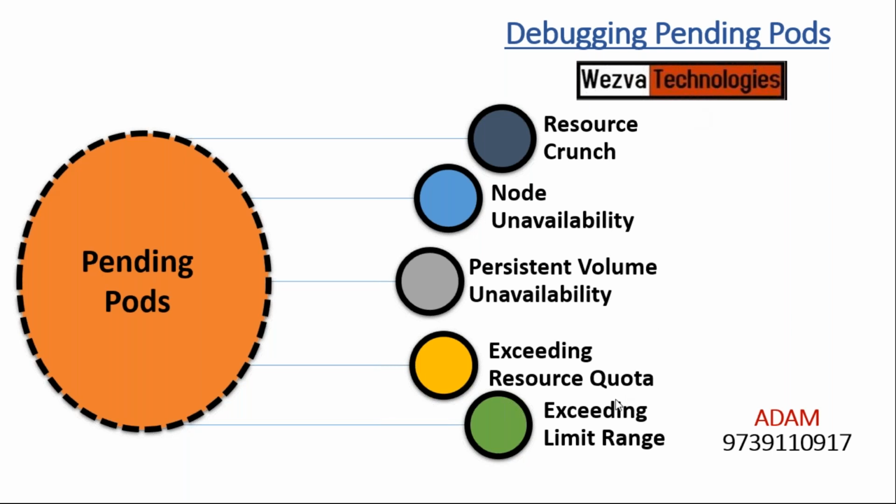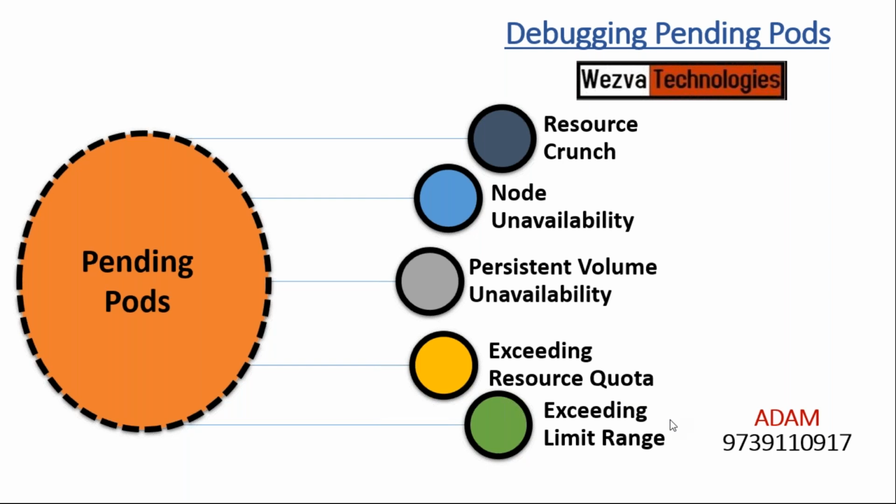Now, there is another scenario in the same namespace called the limit range. Again, it is the basics, because when you learn Kubernetes, it's not just the pod, you should also be knowing what is the limit range. Whenever you create an object or a pod within a namespace, you can also set what is the default minimum and maximum capacity needed for the pod or the container to run. That is where the limit range object comes into the picture.